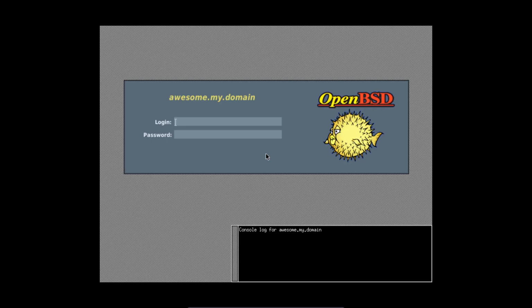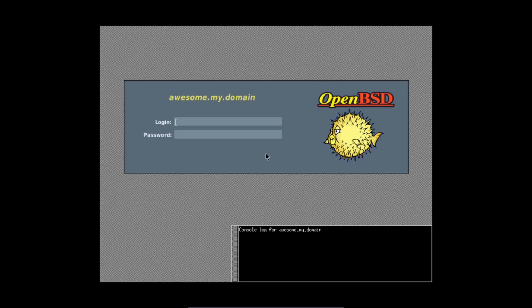Here we are on the login page. This is the XenoDM login display manager. I need to enter my user pass here. The thing is, I'm not sure whether it's a bug or a glitch on my system. For the first time logging in, I have to enter my user pass twice, so I will show you. So now I press enter, and then it will ask me again to provide my user pass.